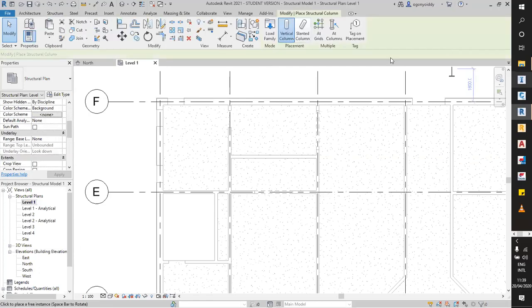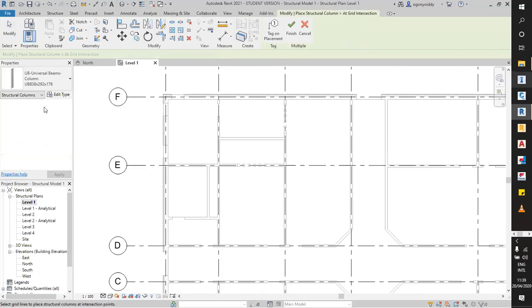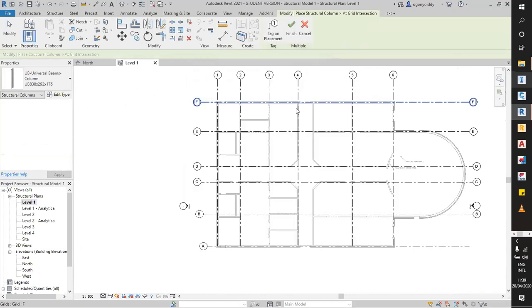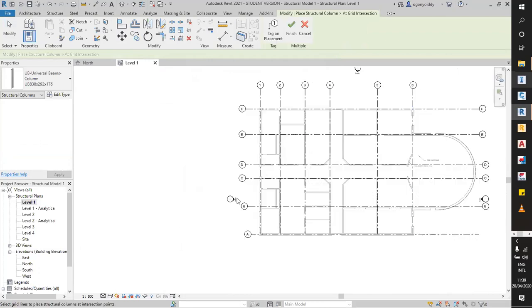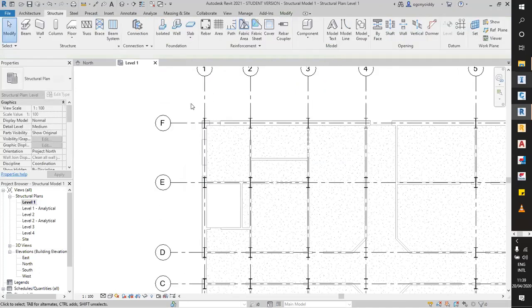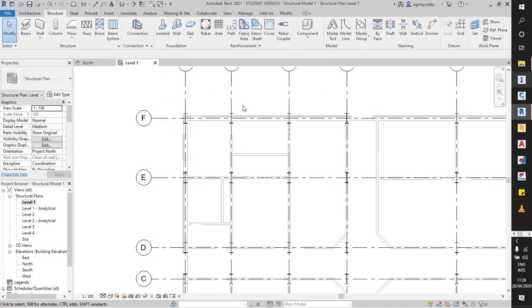So if I go ahead and click on column at grids, I should be able to just do the same thing. Click on finish. Okay, so from this point, you can be able to add the remaining structural elements.